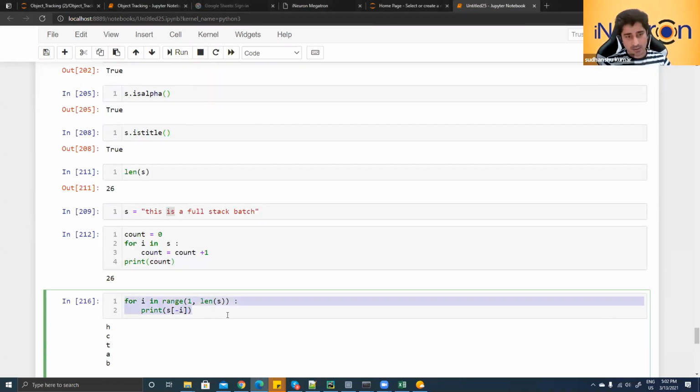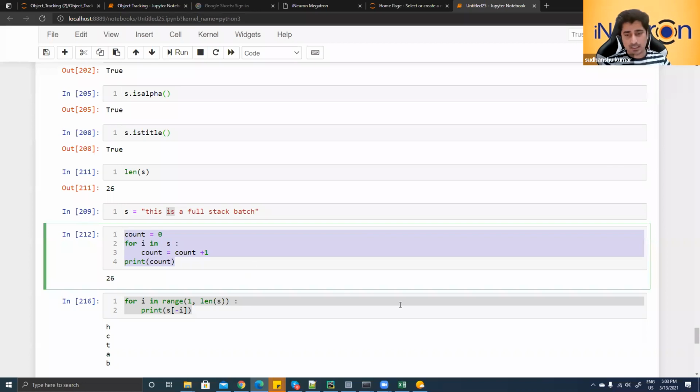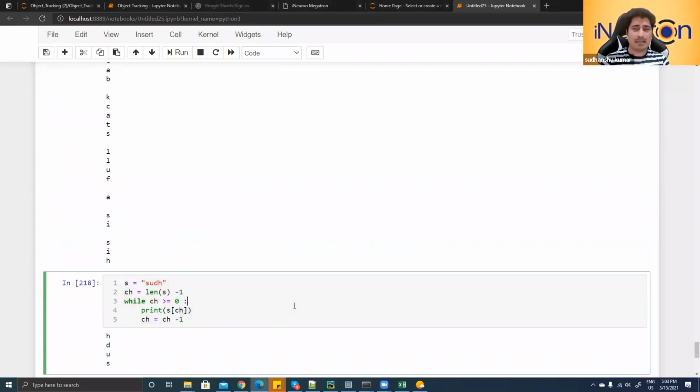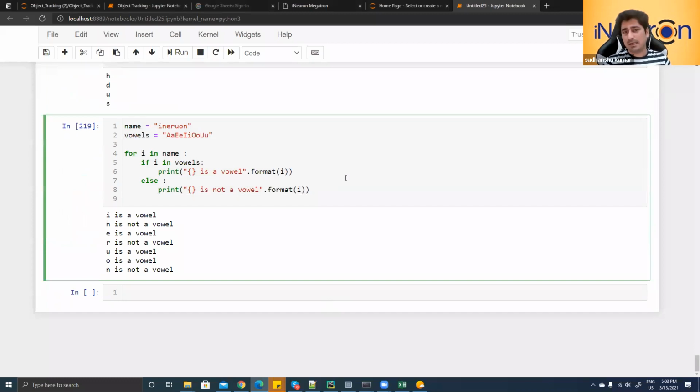Here this is for printing a reverse with the help of a for loop, and this code is for printing all the data, count operations, without using the len function. Likewise, there can be 100,000 possibilities to write a code. These are just a couple of possibilities which I have shown you, nothing much and nothing else.